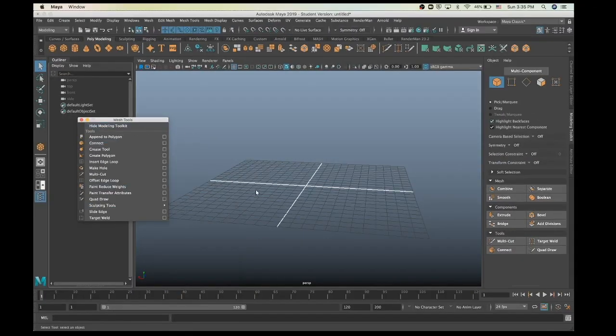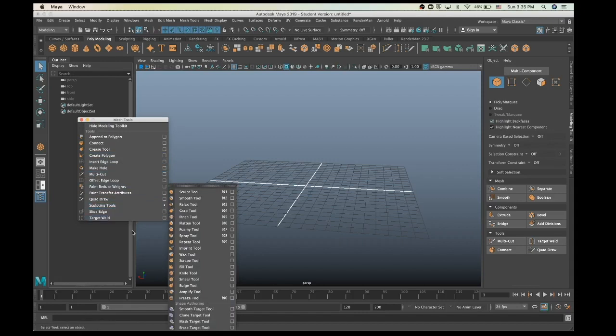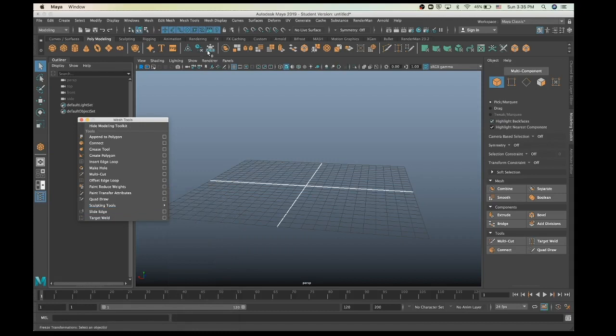Okay, let's get rid of the mesh and talk about the last option in the mesh tool, which is the sculpting tool. The sculpting tool works for both mesh and NURBS, and it also has the panel here where you can choose the sculpting tools.